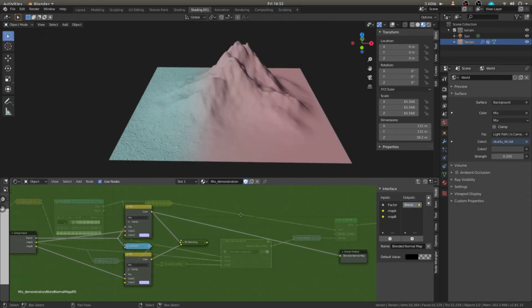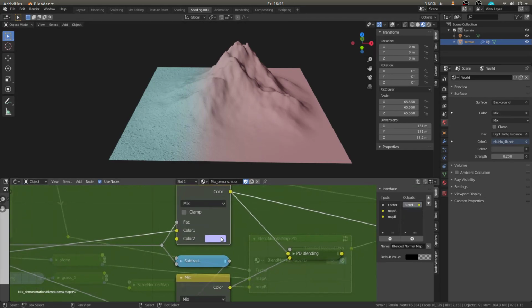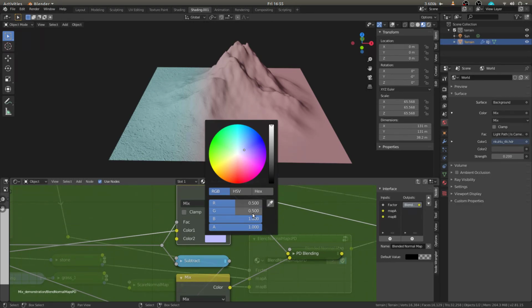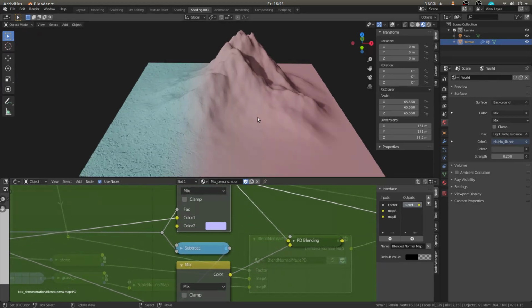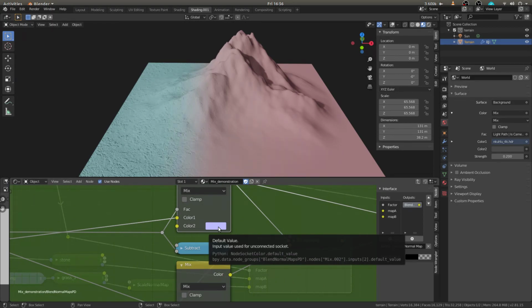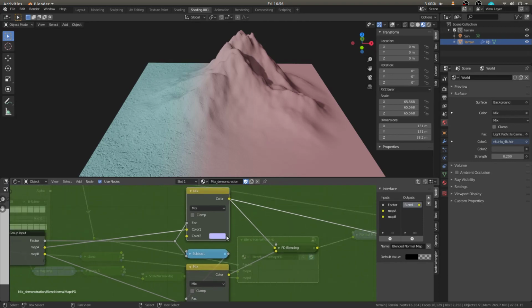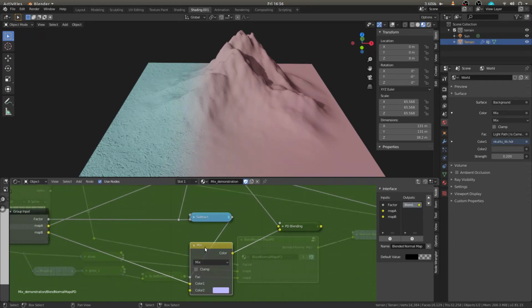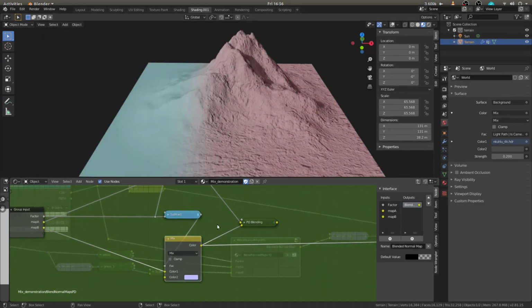For each texture, I'm mixing the pink part of the mask with 0, 0, 1. Remember, this is crunched down in space, so 0.5 is mapped to 0. This is just the normal. So wherever the mask is pink, we mix it with the plain original normal, and that has the effect of scaling the normal map down to 0. And for the other texture, we need the blue part of the map to be 0 and the pink part to be 1.